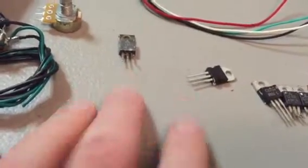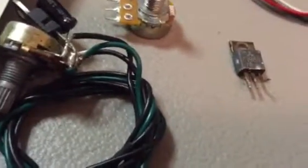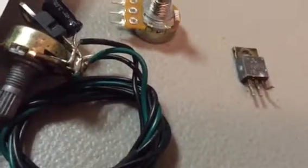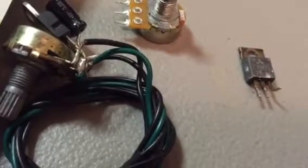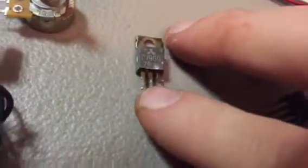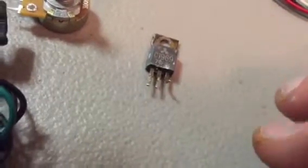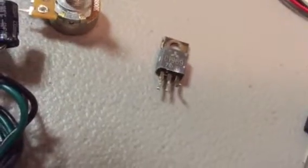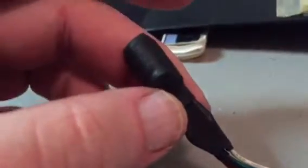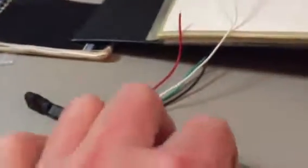That's an old one. You had a cap where the negative side went to the middle leg, the positive side went to this leg, and then you had a four-wire hookup. And like I said, I'll do it a little bit more in depth whenever I've got one that I haven't already heat shrink tubed up. I heat shrink tubed this one. I'm sorry, I didn't mean to do that, but I already had that one ready to go.